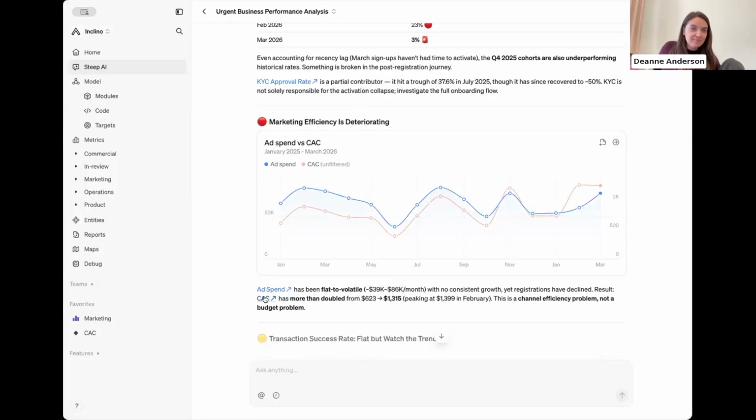So on a regular basis, hopefully you don't have the same individuals needing to do these deep analyses every single day, but they're going to have more of a daily use case where they're reviewing metrics performance and they want to understand what happened. So one key feature of Steep is that because everything is based off of the semantic model that is defined by the data team, there are also links back to those specific metrics.